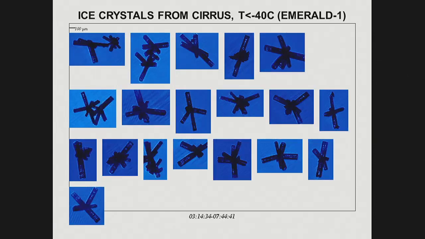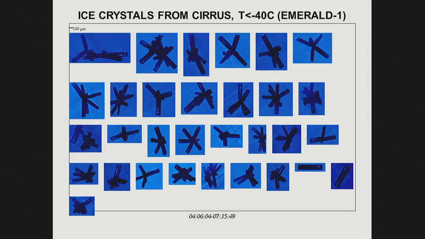Again, some more examples, from the same kind of cloud, a little bit lower down in the cloud. We can start to see bullet rosettes sticking together. That's known as aggregation, and we'll talk about the physics behind how ice crystals stick together later. The bullet rosettes are growing quite large, probably up to a millimetre in size here, maybe a little bit larger. Some more examples: bullet rosettes, single columns, aggregates of bullet rosettes. So ice crystals sticking together, aggregation, seems to be an important process.